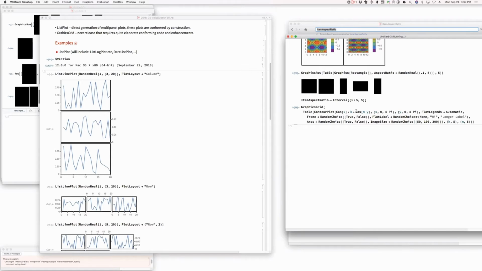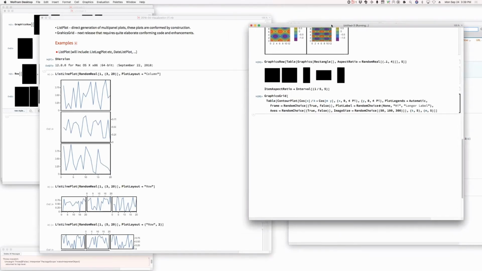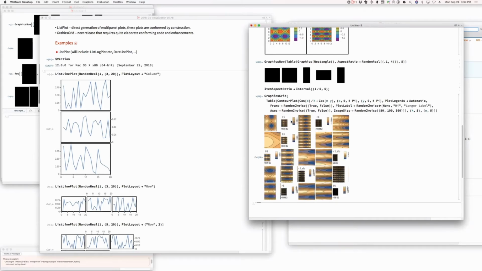It looks the same. Well, they claim it's going to be more horrifying still. So let's just see. How big's that table? 5 by 5. What if it's taking so long? Maybe it's the contour plots. That shouldn't be. Those don't look too exotic. Maybe it's the optimization in the graphics grid. Probably. Hopefully not. This is really strange. What the heck?